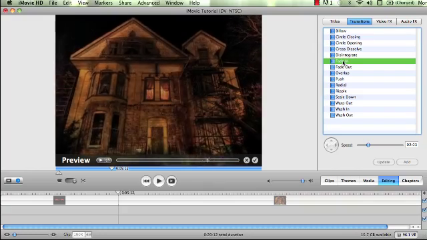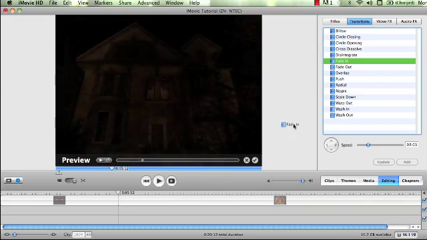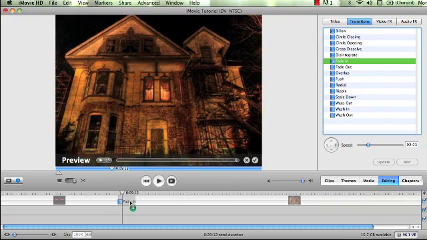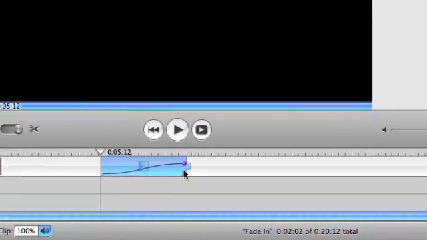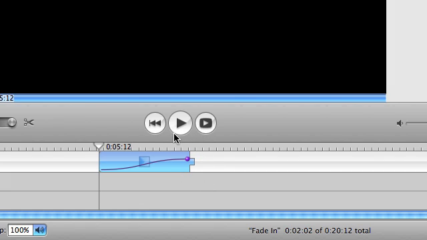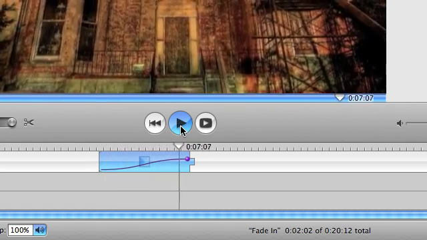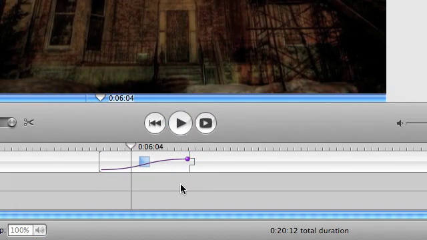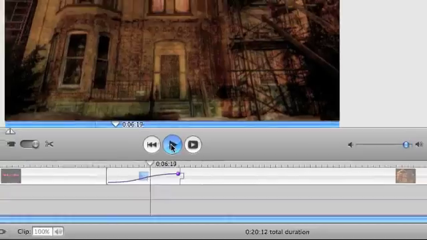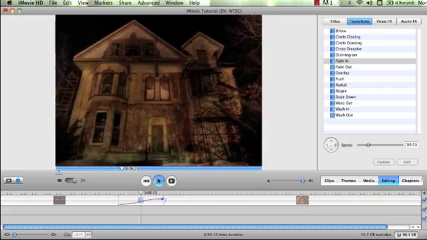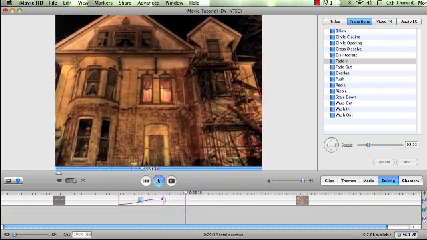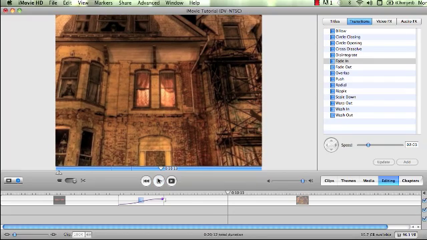So this is pretty easy. If I just want to do a fade in, I just drag it into the spot that I want it. It takes a second for it to render. And then I want to play it. Now be careful when this is just blue, because if I play it, it's only going to play it up until that blue ends. So if you want to see the whole thing, you have to click off of it. So now let's watch that whole thing together. A slow, pretty nice, simple fade.